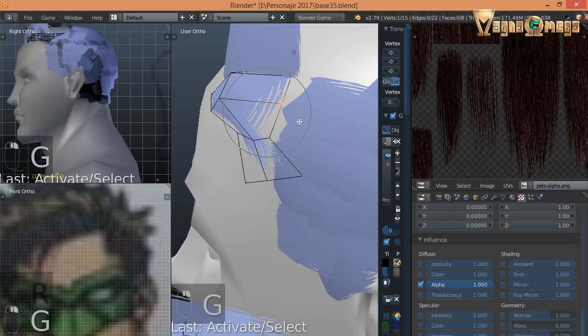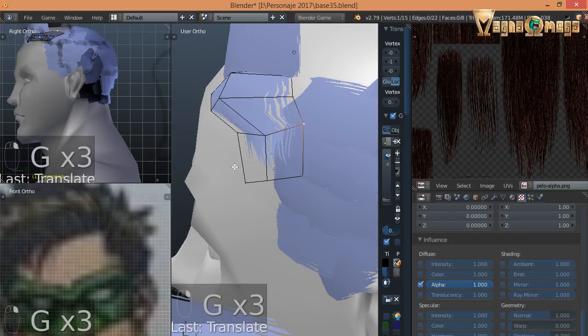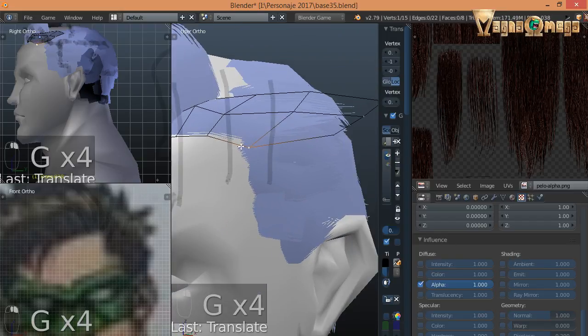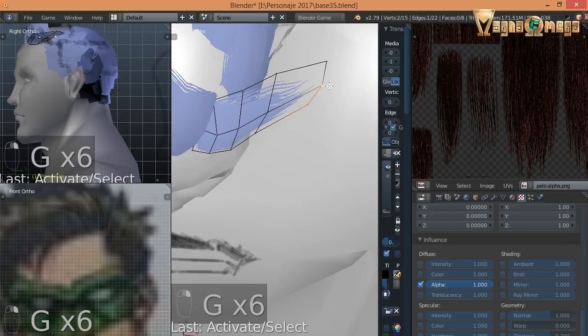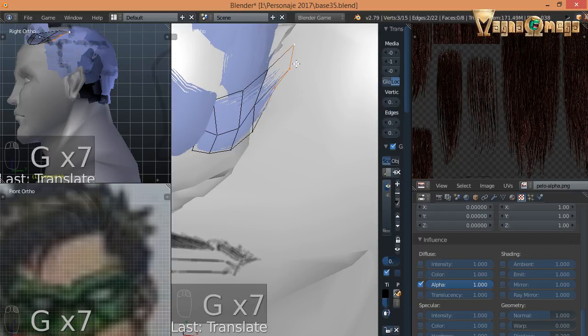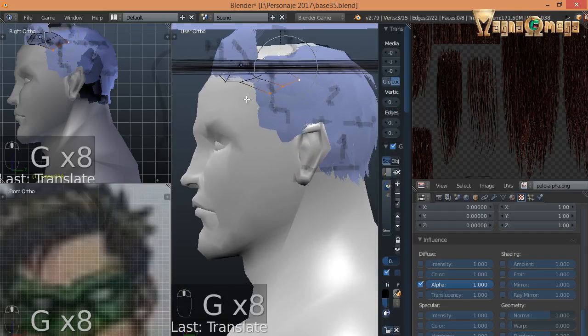Maybe I distorted this plane too much and I will try to fix it, but sometimes a good solution is to use a clean plane.